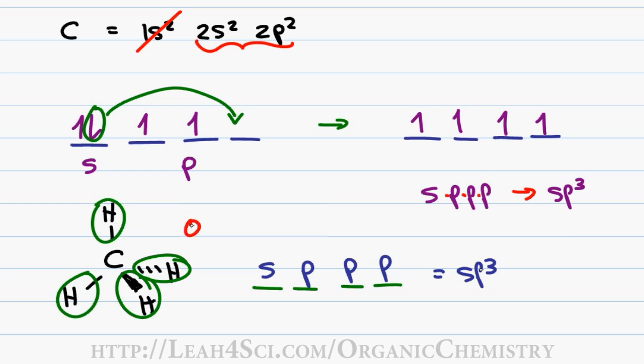In order for four groups to be equidistant from each other, we get a bond angle or theta of 109.5 degrees. This is a number that you do have to memorize. sp3 hybridization is typically 109.5. Sometimes the number will be slightly greater or slightly less if there's a difference in polarity between the atoms that bind to that central atom but that's the number to memorize.